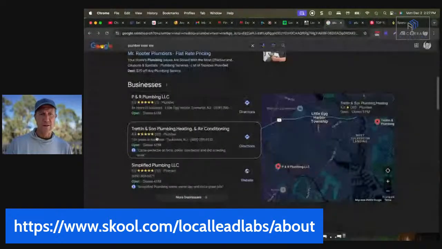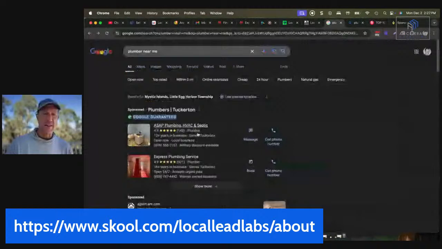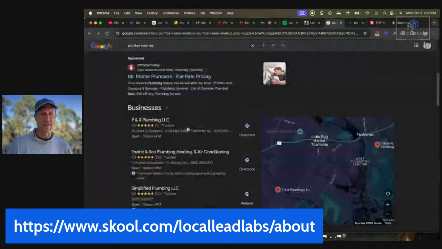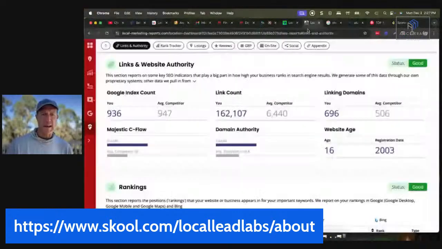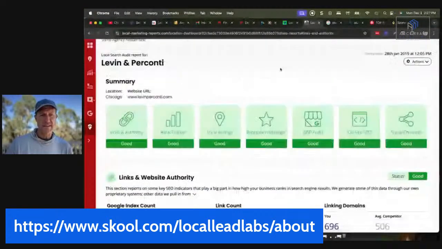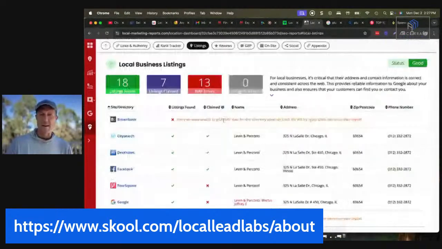Okay. So this is the Google Business Profile section. This is the local service ad section. This is optimized with the 3 R's: reviews, radius, response rate. This is optimized with the 7 categories that I'm showing you right here. Okay. And last week we talked about the links and authority, and I showed you Zip Sprout. This week I talked a little bit about the local business listings, but this shows you a little bit more.